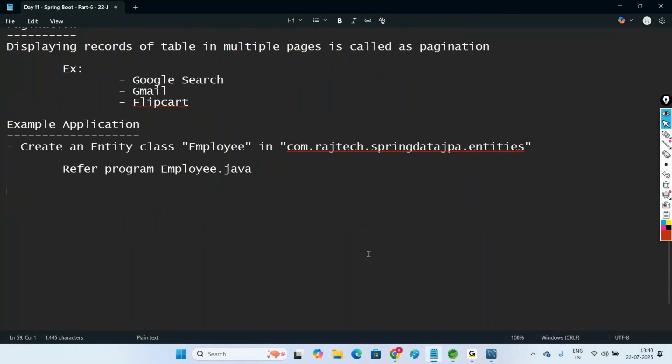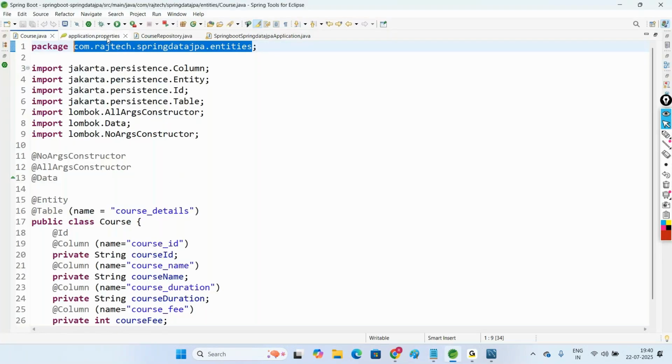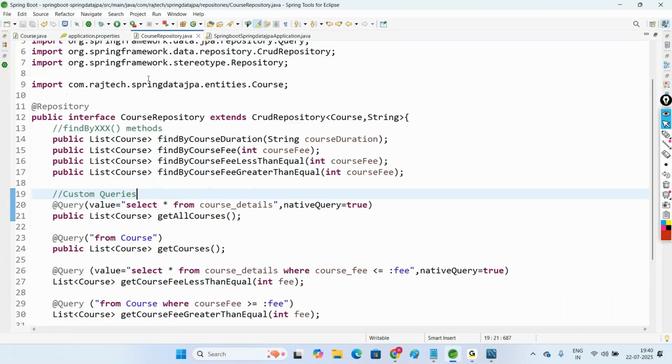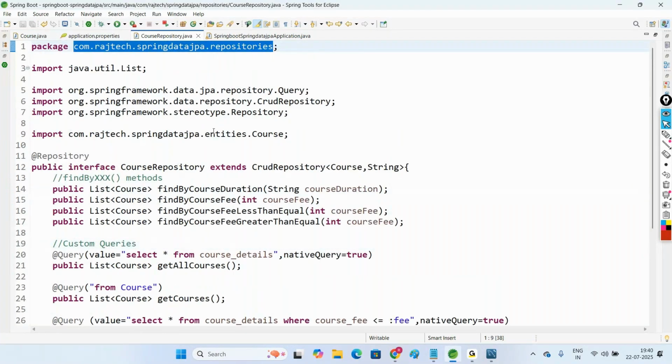So once we create the entity class, the next step is creating the repository interface. Let me go with the name EmployeeRepository in this package. This is our package for repositories.